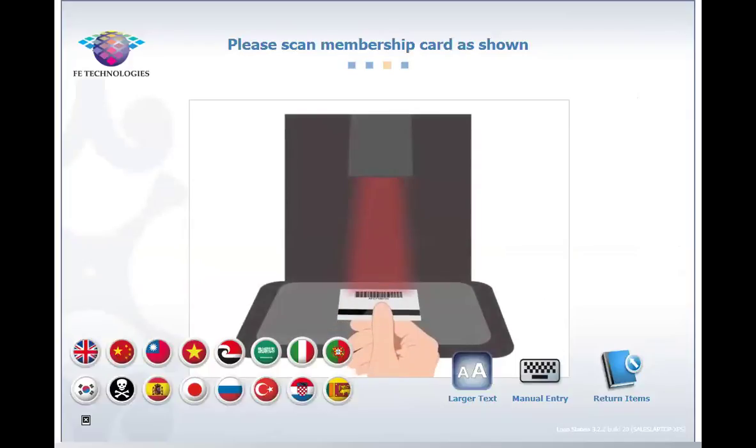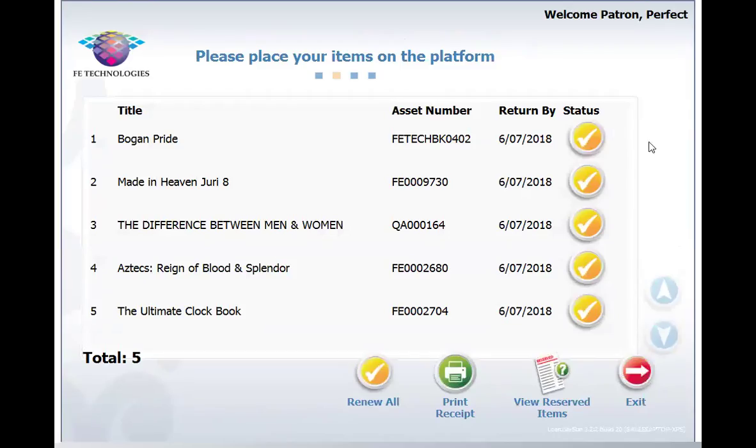But now I'm going to go into a normal patron. This previous patron had borrowed a number of items before. We had renewed Made in Heaven Jewelry number 8, and he had the Ultimate Clock book.